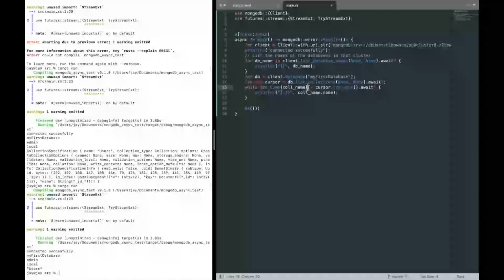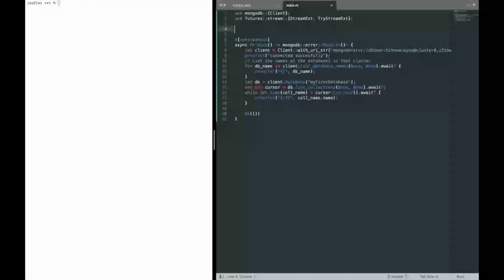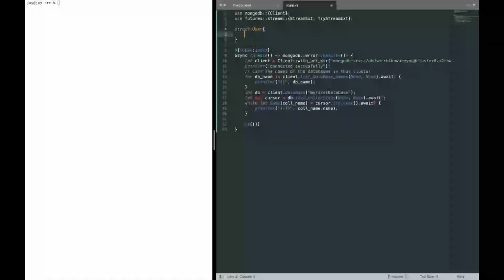be removing that user. So first thing we want to do is define a structure for the user that we're gonna insert into our database. So you may recall we created a collection called users. Inside of it, we're gonna store users, right? But what will that user have? What will it look like? Well, it's gonna be a JSON document, right? So first, we're gonna just define a structure for that document.